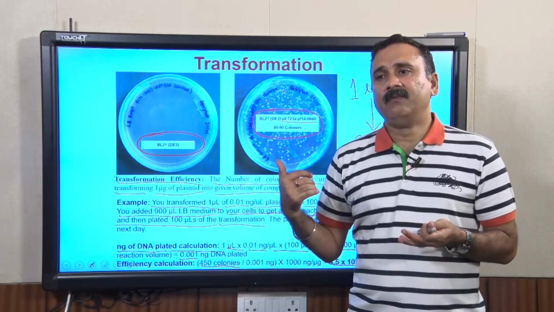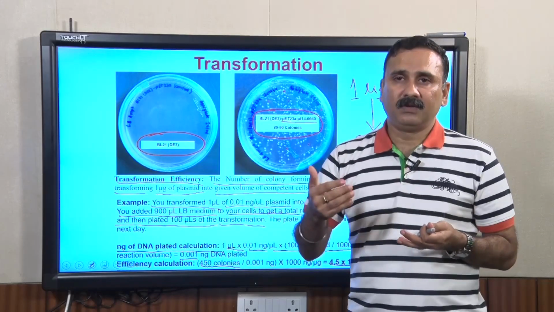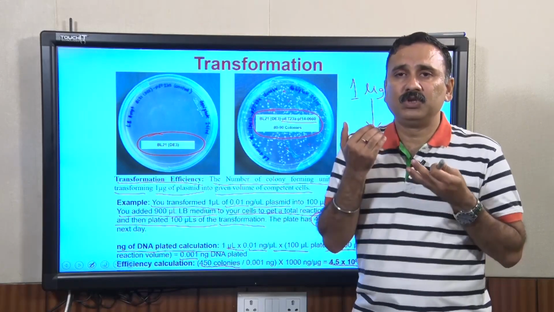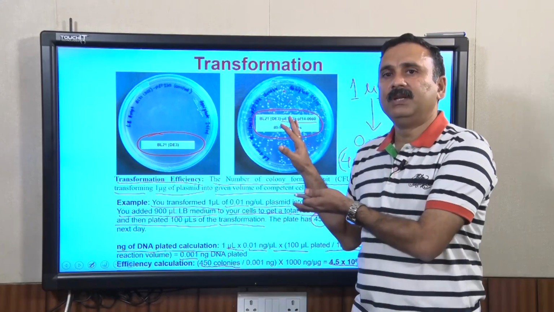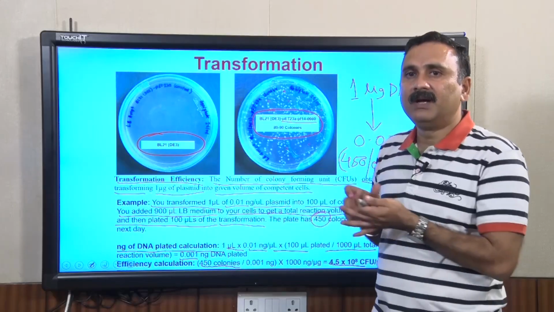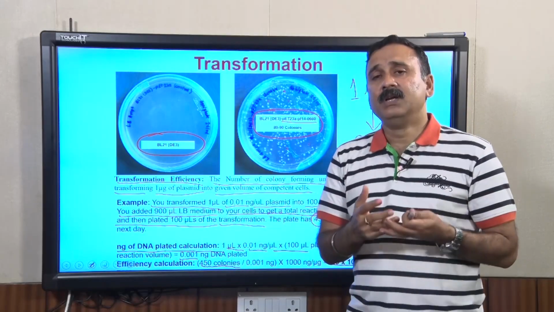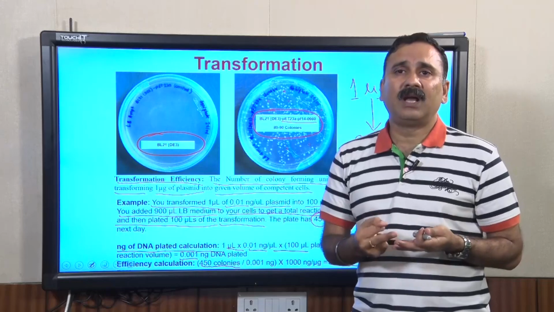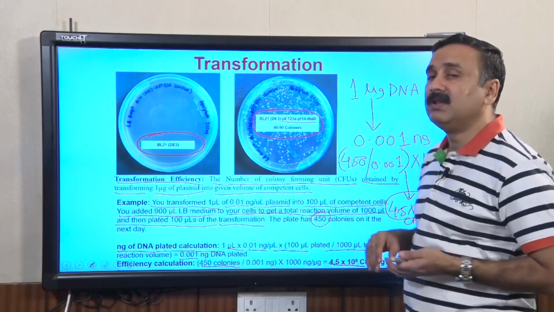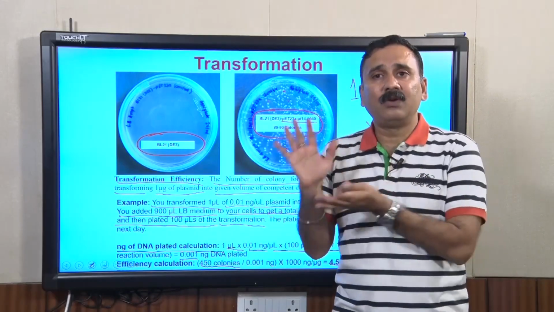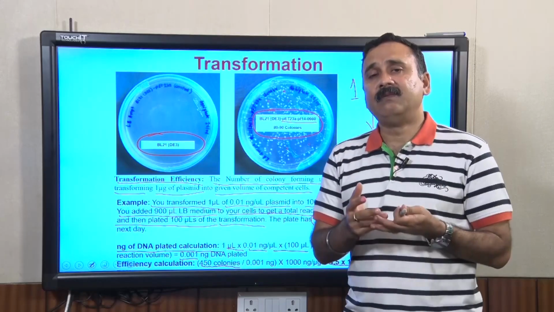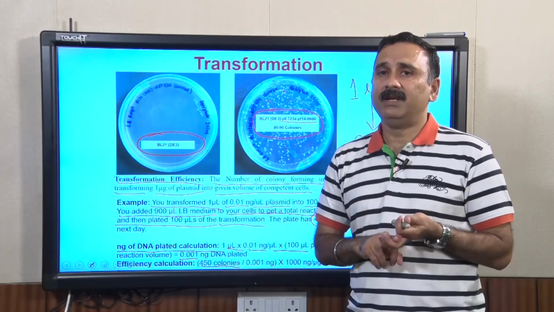so that when you transform the ligation products, you can be sure that you are using competent cells of very high efficiency. When you do ligation products, you may not even be ligating 1 nanogram or less than 1 nanogram of DNA, and in those cases a transformation efficiency of 10 to power 8 or 10 to power 10 CFU per microgram is good enough to give you a few colonies of recombinant DNA.